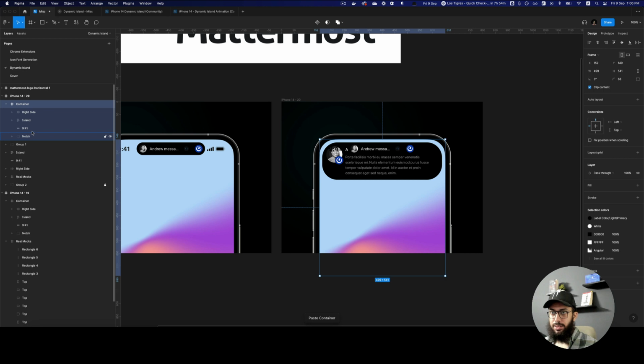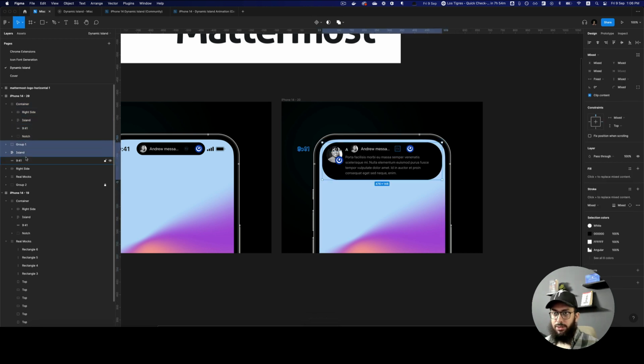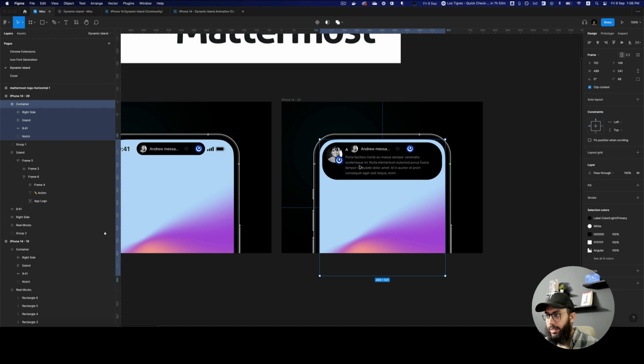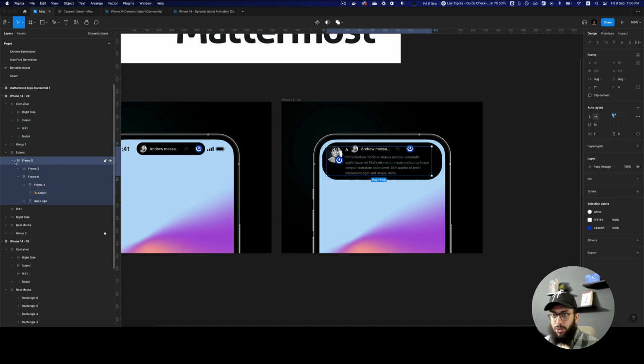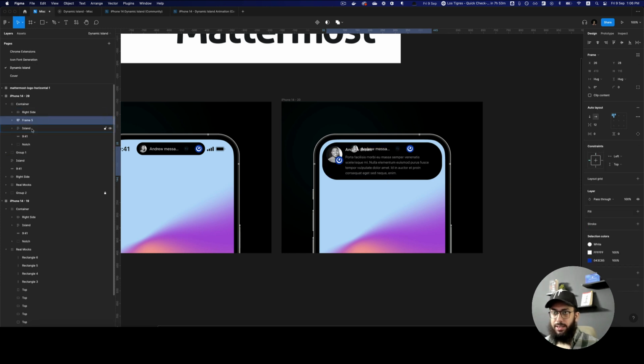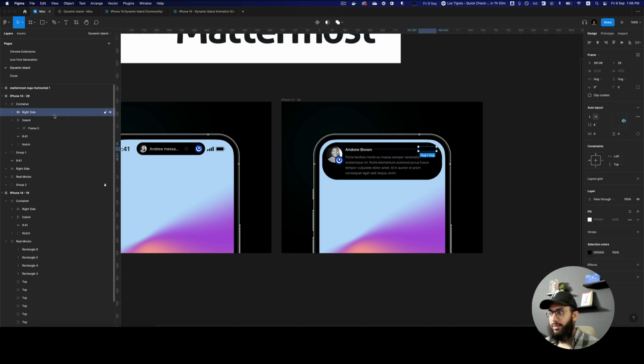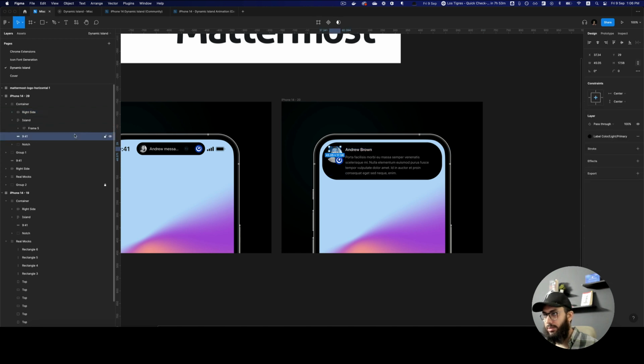So I'm just going to paste this container. As you can see, most of these things are already in there, so we don't have to do anything about that. What we only need to do is copy this whole frame. This is the thing that contains the text. So I'm going to replace the island here. We're going to remove this island. The right side is just going to go off screen, and then the time is going to go off screen from here as well.